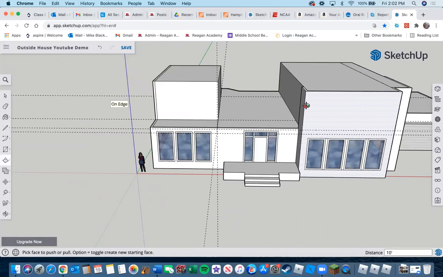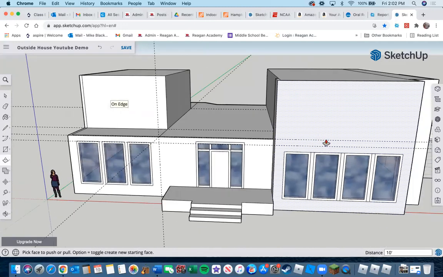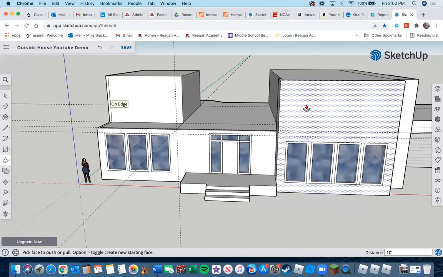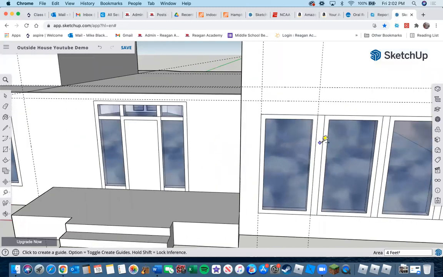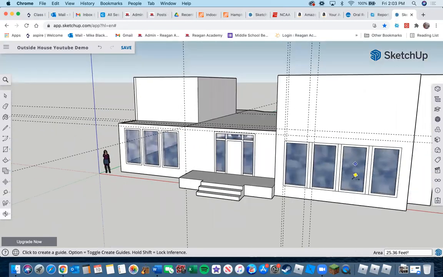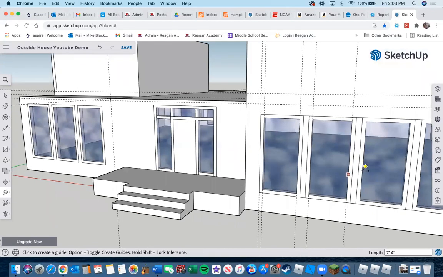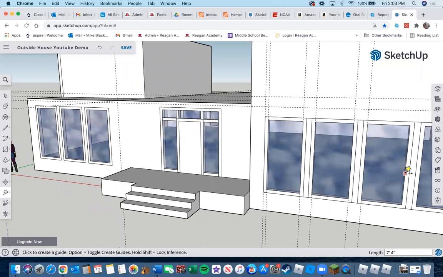Okay, so what I'm going to do is I'm going to give myself some windows, and maybe what I'll do is just kind of match these windows right here. Then I can have those 4 windows along the top here as well. So we'll just come and start drawing some guidelines to help me. And well, let's see, I'm going to go back. I want to just do the outline of the window, and then I'll use the offset tool later. So I'm just making guidelines that will show up over here, which saves me a ton of time later, because then I know exactly where, in reference to these windows, I need to put my other windows.